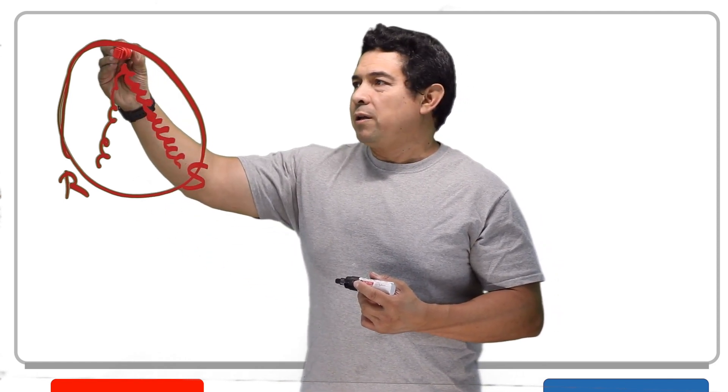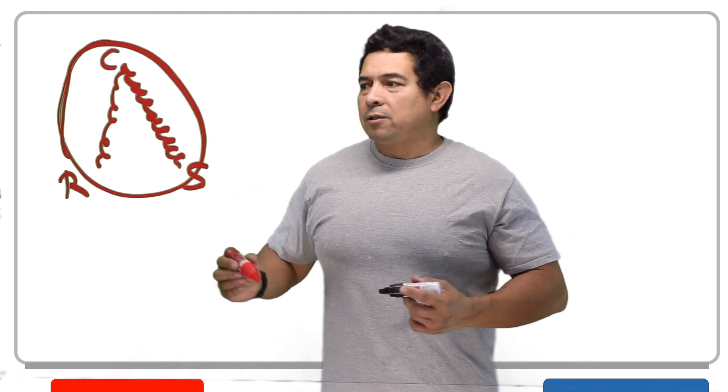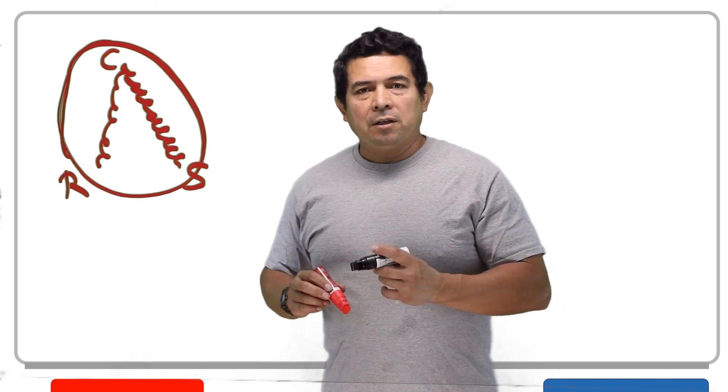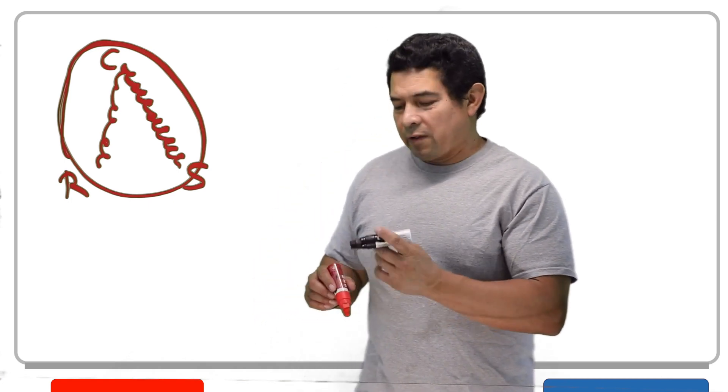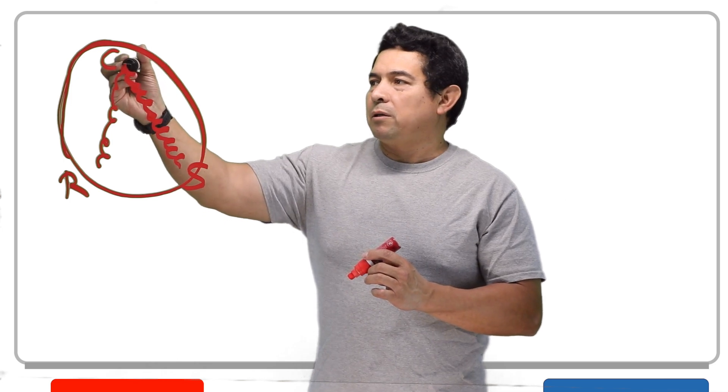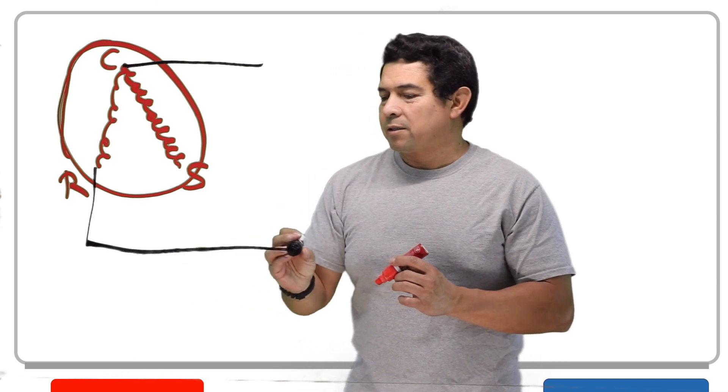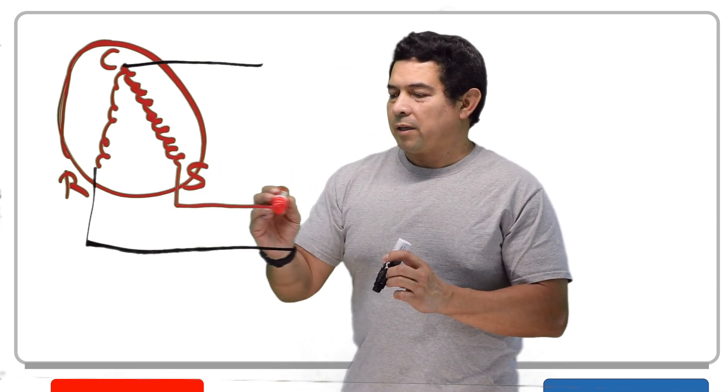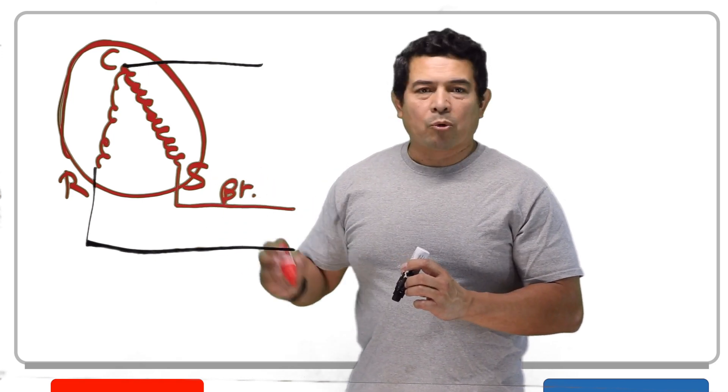This connection right here, this one is going to be common to this winding and to that winding. So we have the three connections. In a, let's say, condenser fan motor, condenser fan motor, we're going to have three wires coming out of it. One is going to be coming out like this, then you have one coming out like this, and then you're going to have this other one like here. And usually this one is going to be a brown wire.